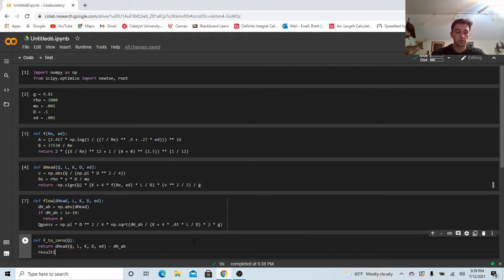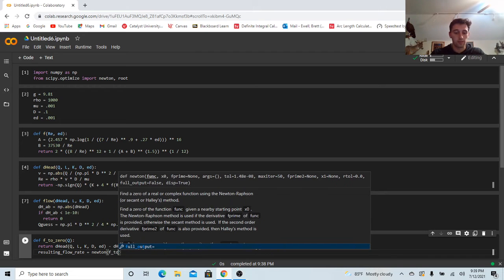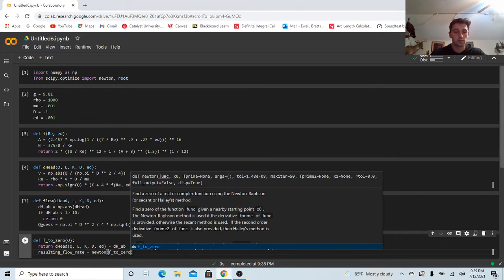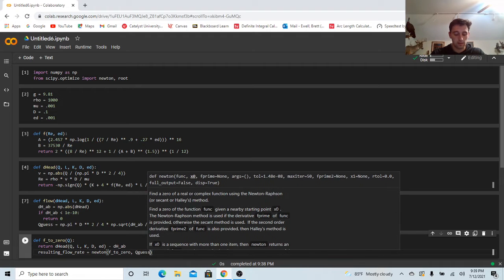And we are going to create a variable, more like a sentence, for the resulting flow rate. And we are going to use the Newton, which is from up here, with f(0) and the q guess.